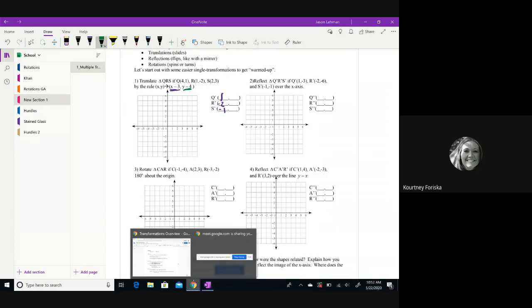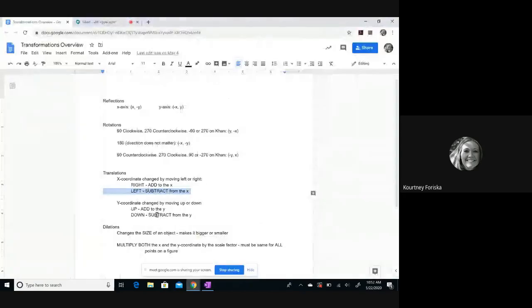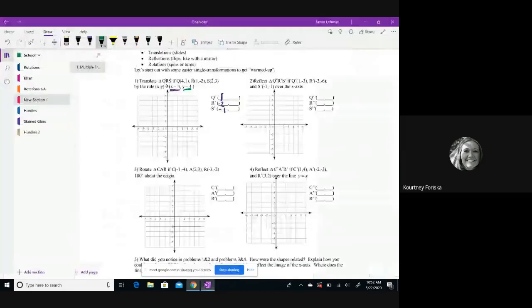Y minus 4, again, just to point this out, you're subtracting from the y's. Therefore, you are moving down. So this is another way of saying move down 4 units. Take these y's, subtract 4. So 1 minus 4 is negative 3. Negative 2 minus 4 is negative 6. And 3 minus 4 is negative 1. There's one transformation. And if you notice, these ordered pairs are exactly the ones that are here, which is the next problem that we're going to look at together.